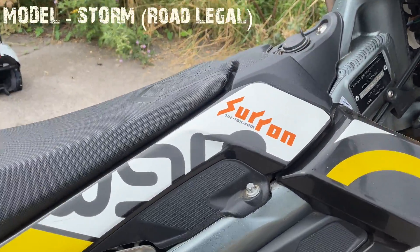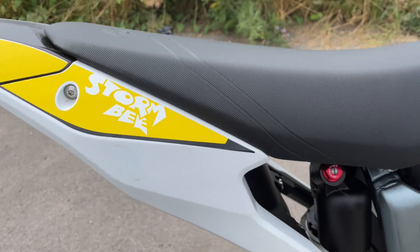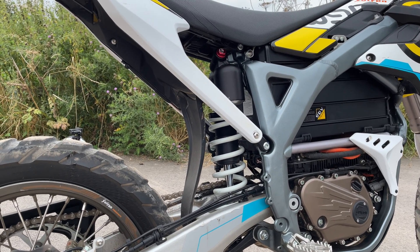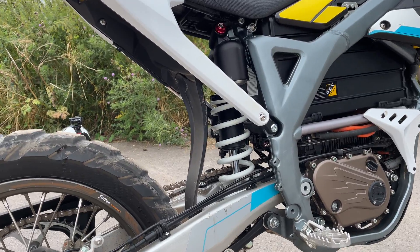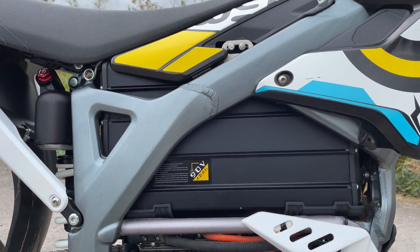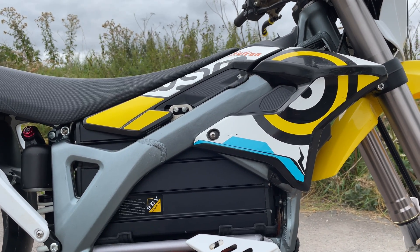This is the Saran Storm B electric motorbike. I'm going to show you around the bike, just a few of the bits. It's like a super moto motocross bike that has just got awesome amounts of power. It's got a 40 amp hour battery and 90 volt system — that's the battery pack underneath the seat — and really nice graphics as well.